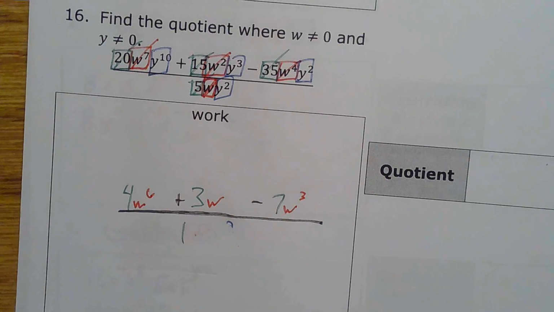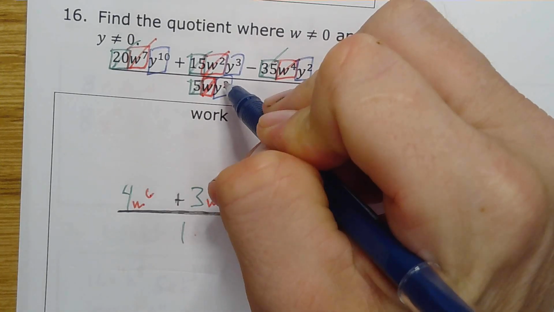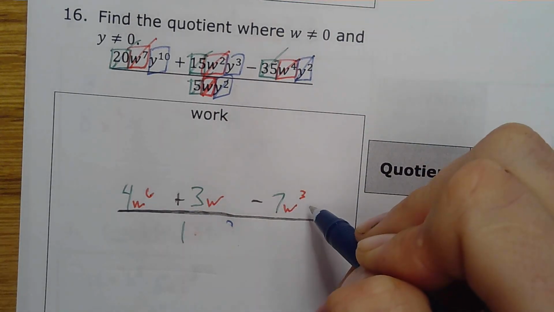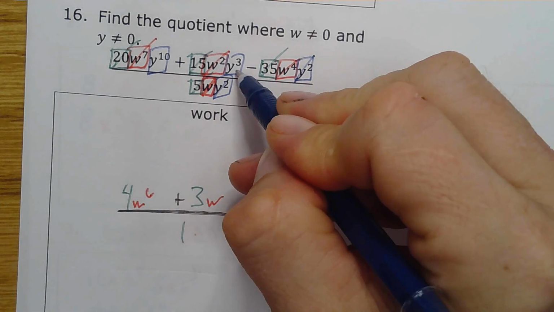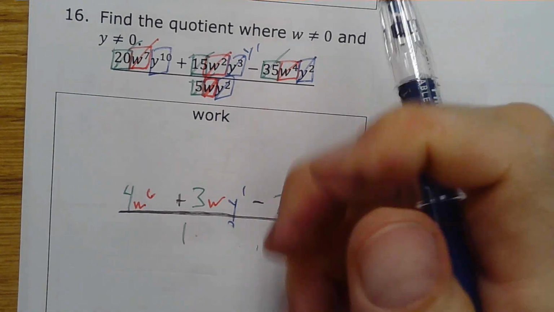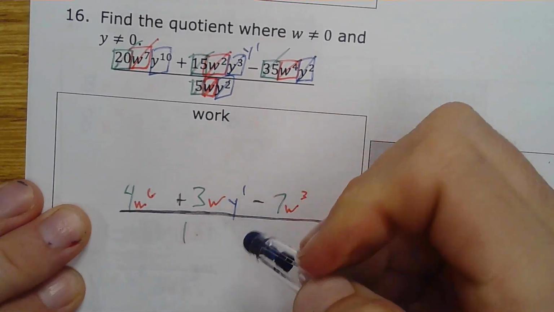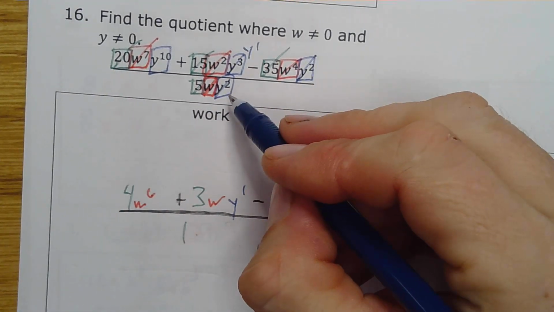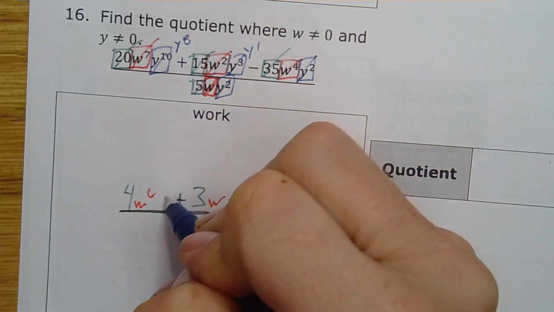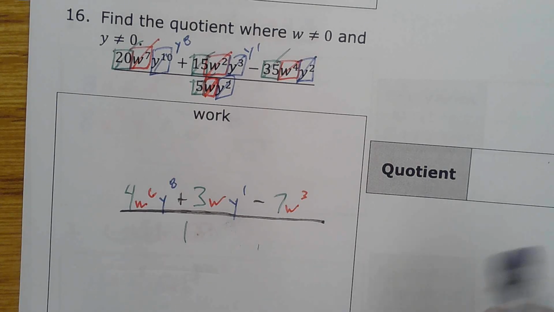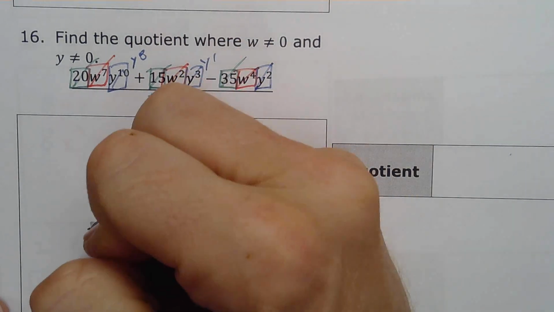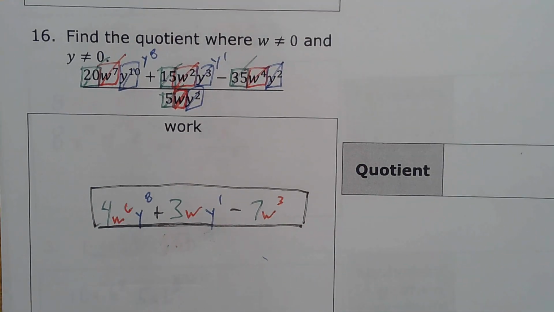Now how about my Y's? This is a Y squared. These Y's are going to disappear, so no Y's from there, because that's Y to the 0th, and that's just going to be 1. This Y is going to take this down to a Y to the 1st. And then this one is going to become Y to the 8th. All over 1, which then becomes just that. And I'll put a happy little box around that. And that's my final answer.